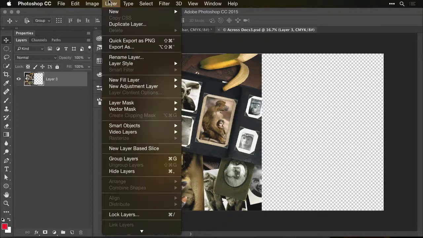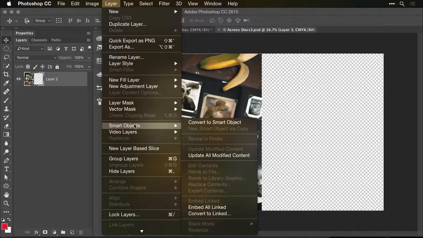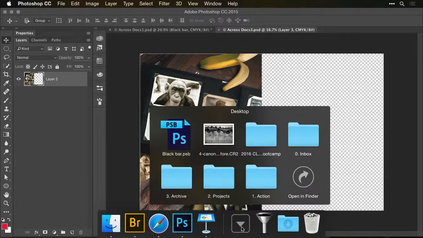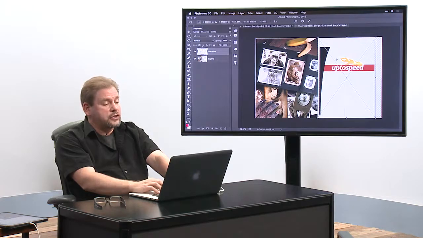So let's see, if I go to Layer, Smart Objects, convert to linked, embed or link, there's a way to embed linked. And it's something I actually don't do very often, but what I'm going to do is see if it'll work this way. I'm not sure if it will. It's honestly something I almost never do because I don't need to use linked smart objects. But anyway, there's a way to make it linked.